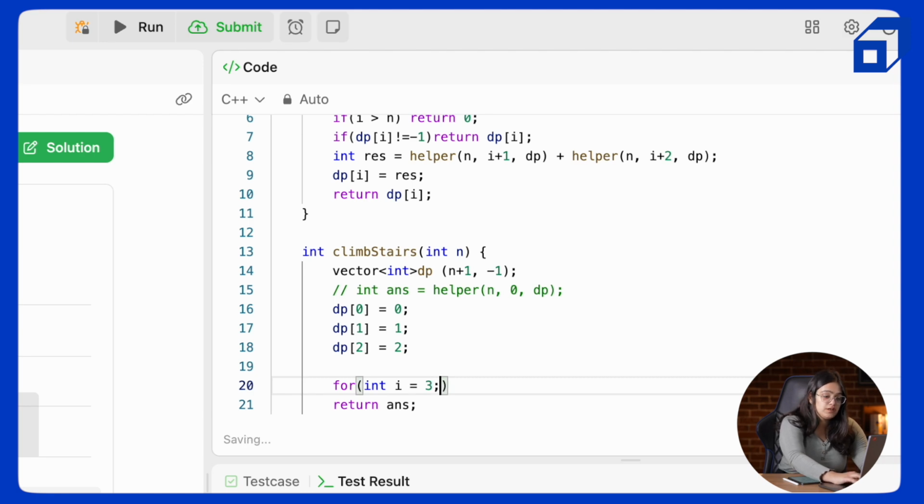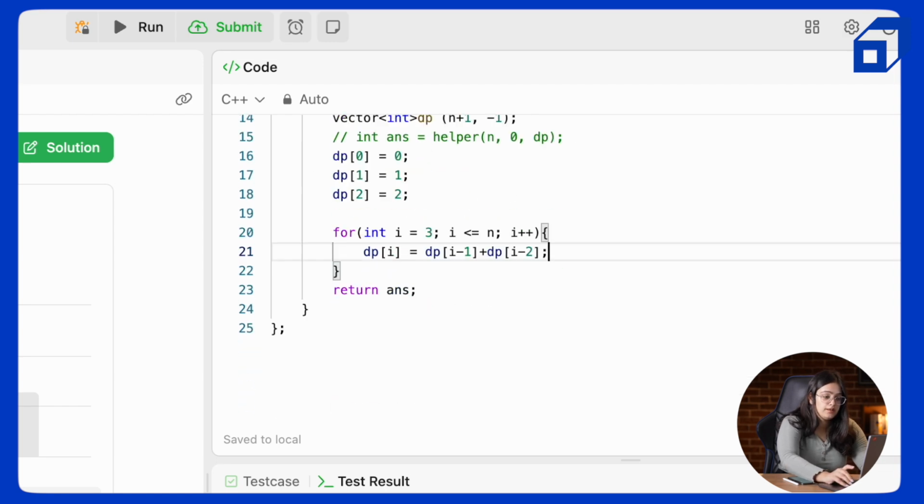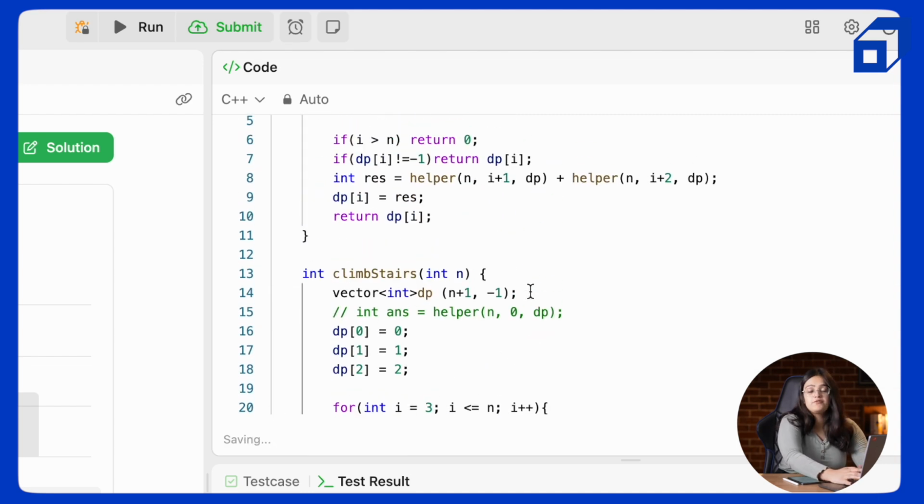We have to go till the n value, and we can do i plus plus. So here dp of i would be equal to dp of i minus 1 plus dp of i minus 2. And at the end, we can just return dp of n. That's the desired answer, the number of ways there are to reach n.